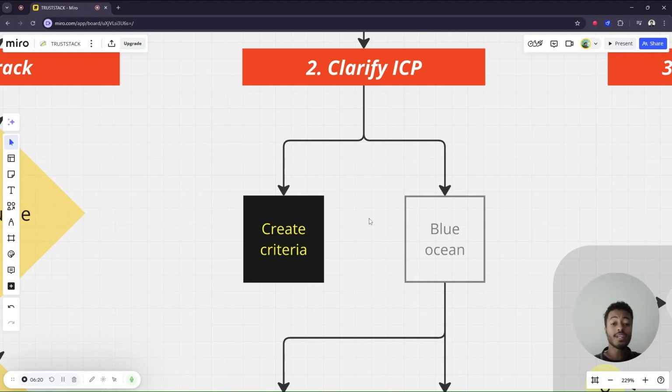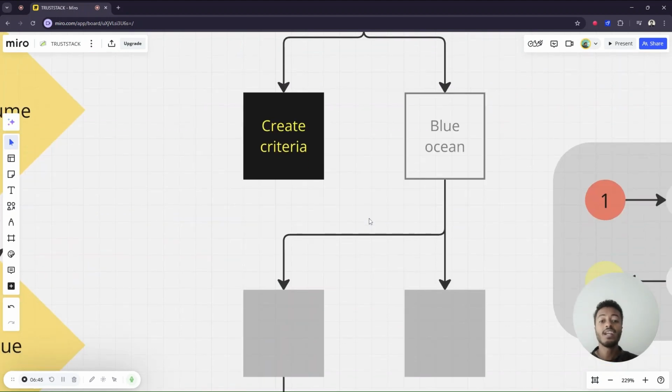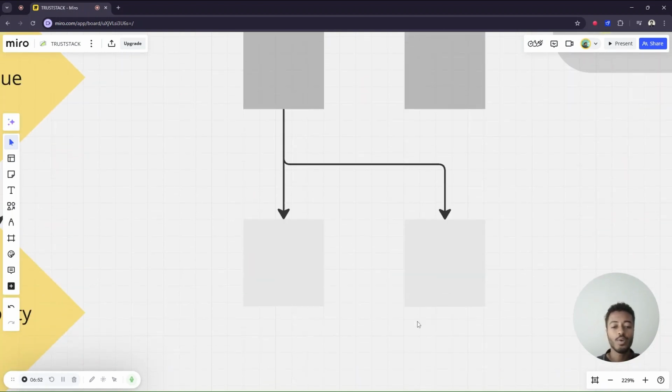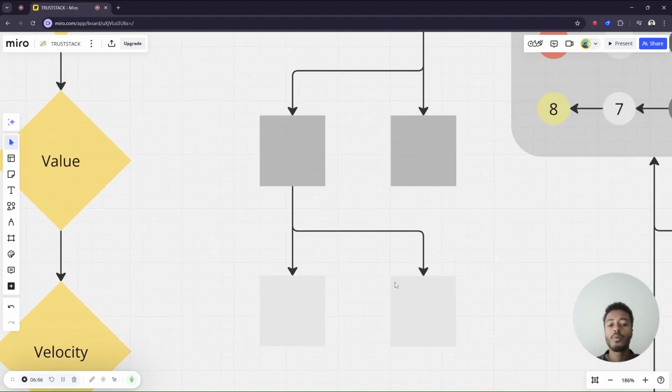Okay, or you can define your own blue ocean, which means you can create your own category. But in any case, you want to define an ideal customer profile, an ideal client profile that will meet your product's requirements to actually get results for those people. Okay. And once you can dial in this process and divide more and more, until you actually get into a very specific avatar, then you do not move from this process.